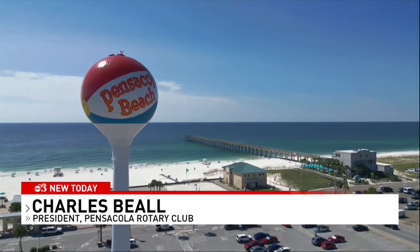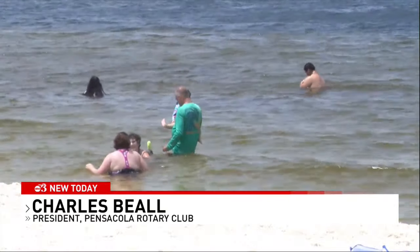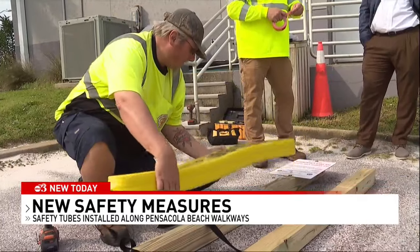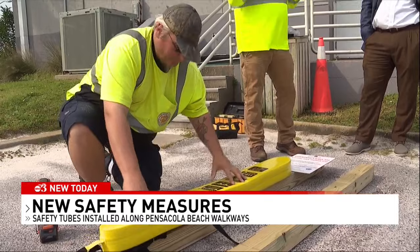This is a project that started in Hawaii, and it's been proven to save lives. People are drowning, and people trying to save the drowning victims are at risk too. Escambia County Emergency Management says there were four drownings on Pensacola Beach and three on Perdido Key in 2023, and two of them were fatal. The floats are lightweight and meant to be thrown or used by people trying to rescue a swimmer in distress.